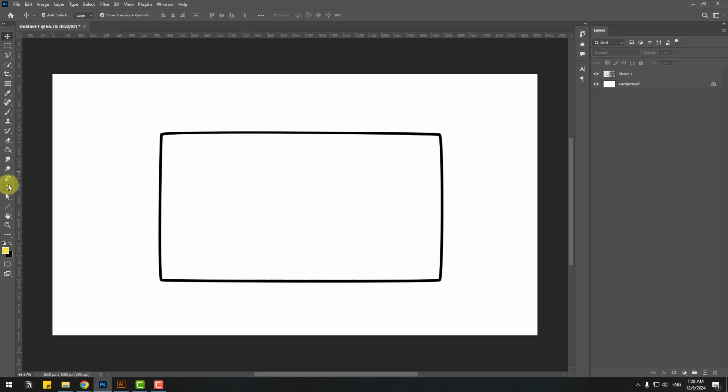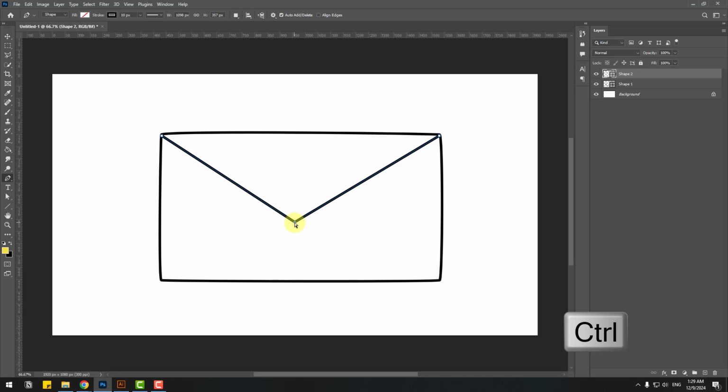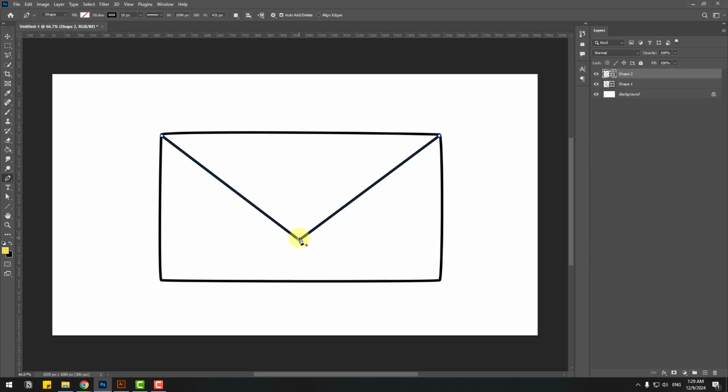Let's go to the pen tool again and let's add one here and here, and let's hold Ctrl, select this point, we can drag here, let's move it down and right. Okay, not bad. Let's click the selection tool, and this time go to the pen tool again and let's go to here, one line here and one here.